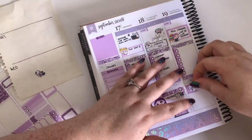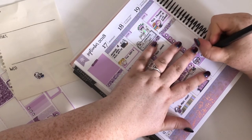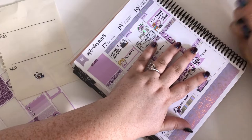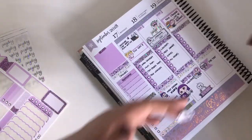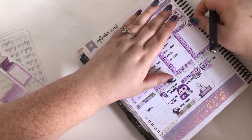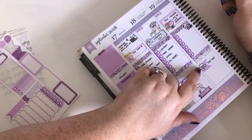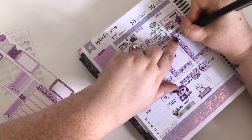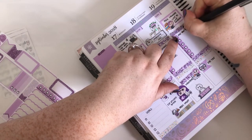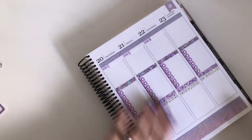I'm going to put this flag in with this little glasses face on it - I'm aiming to finally go to Specsavers for an eye test. 'Eye test' - I haven't had my eyes tested in over a year and I have no doubt my prescription has changed, so I need to get that sorted. I'm going to put this little packing orders munchkin from Once More With Love here - the glasses girl is from Oh Hello Michelle - and put 'post orders.' I'll do some this day and some the next day, kind of breaking it up to make it more manageable.